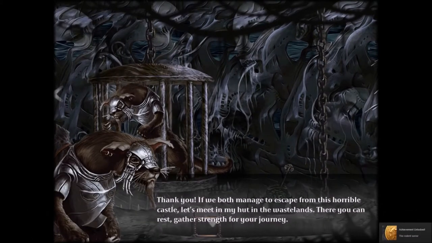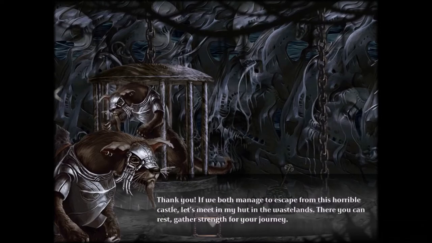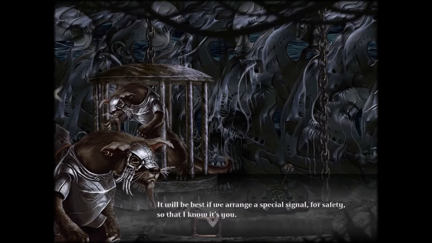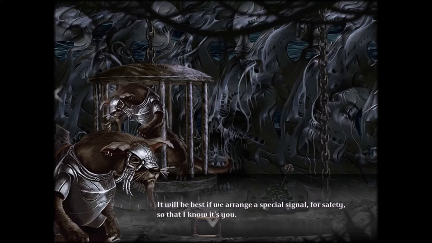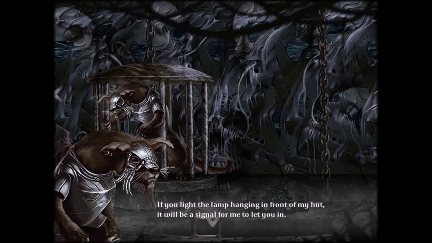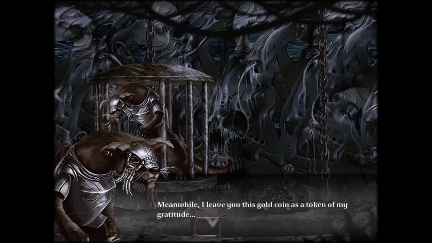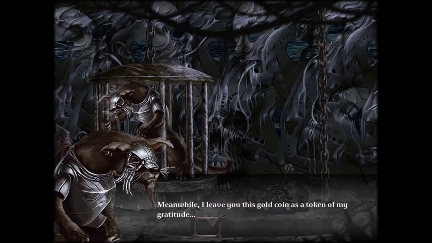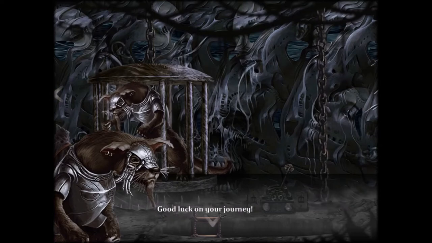Thank you! If we both manage to escape from this horrible castle, let's meet in my hut in the wastelands. There you can rest and gather strength for your journey. It will be best if we arrange a special signal for safety so that I know it's you. You know, like shave and a haircut and two bits. If you light the lamp and hang it in front of my hut, it will be a signal for me to let you in. Meanwhile, I'll leave you this gold coin as a token of my gratitude. You may think it's not much, but it may just buy your way to freedom. Good luck on your journey.